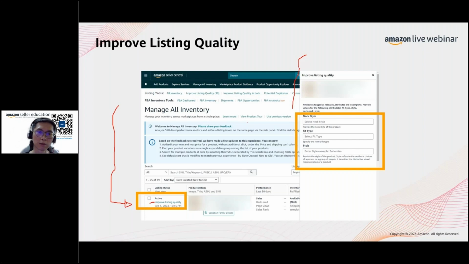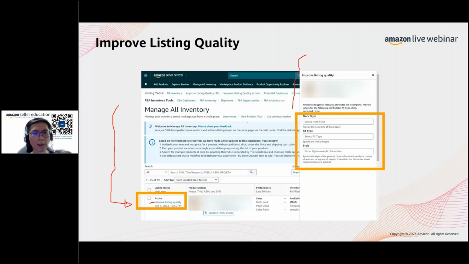However, there's a lot of listing in Amazon. Some like yourself or myself, when we shop, we'll do some filtering. You just want to find certain style, certain fit, and then you start using the filter to narrow down your shopping experience, right? So if you did not put in these details when people do the filtering, etc., your product might be filtered away because you don't have these details entered, or rather input in your listing, right?